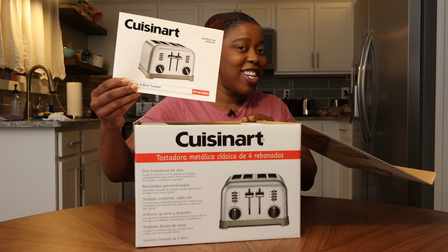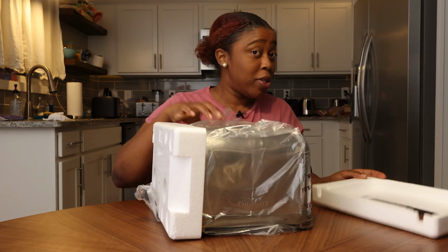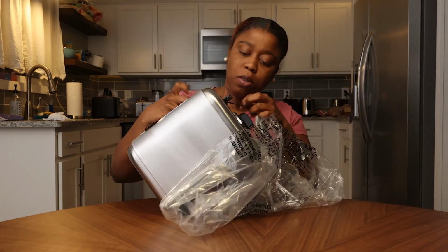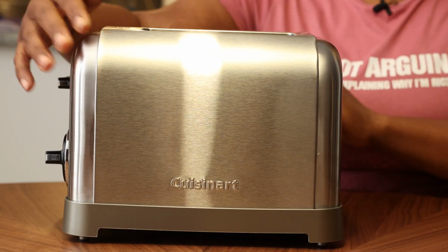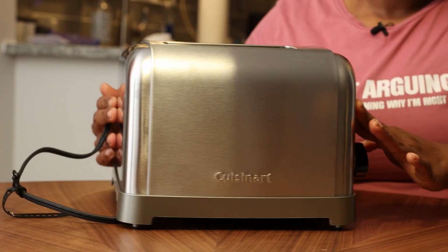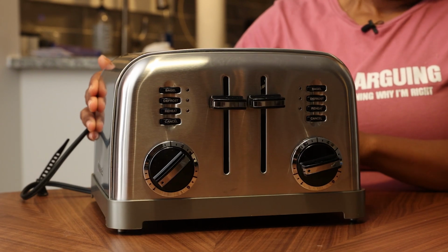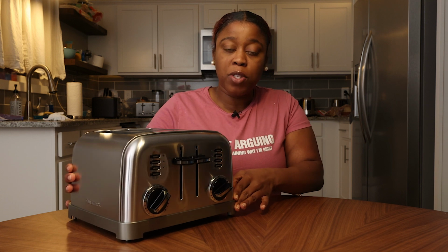We have our instructions here. We chose stainless steel. All right, let's take a look at this. Sorry, those grippers are loud, but I like that safety feature. So again, we have the stainless steel design all the way around. We have the grips to the table.